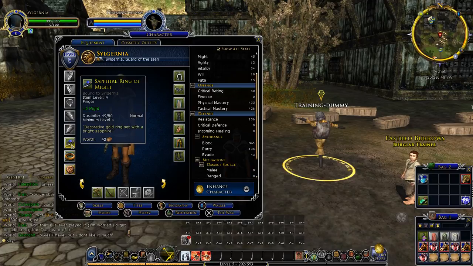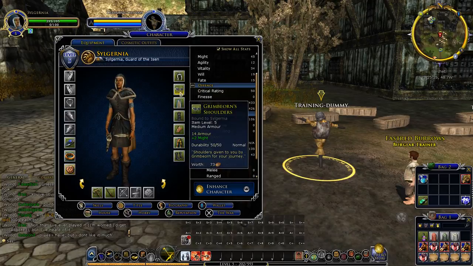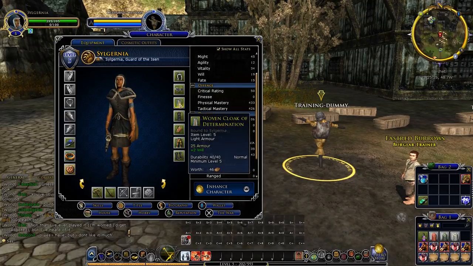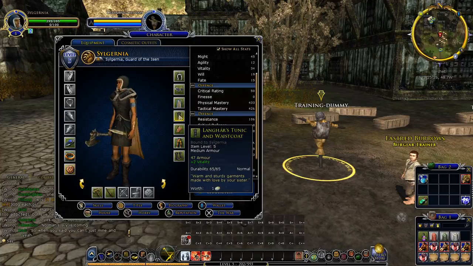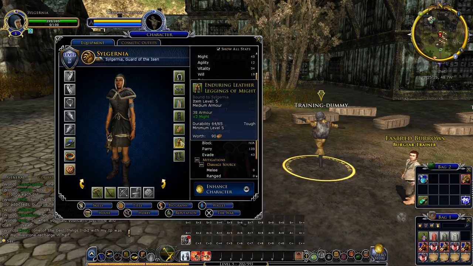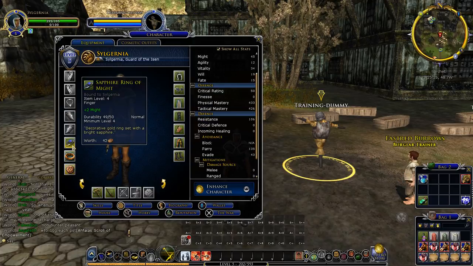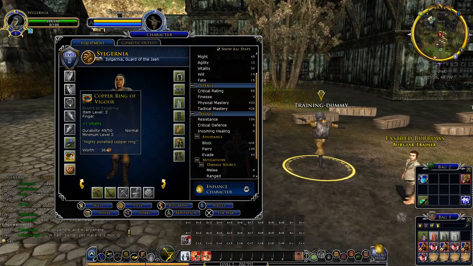Copper ring and sapphire. So we'll go into the armor. I have Radagast's hood, which gives me 2 might and 14 armor. Grim Beorn's shoulder, 14 armor, 2 might. Woven cloak of determination, 25 armor, 2 will. Langast tunic and waistcoat, 2 vitality, 47 armor. Sturkist sturdy bracers, 23 armor, 2 might. Enduring leather leggings of might, 38 armor, 2 might. Rugged work boots, 18 armor and 2 vitality. Sapphire ring of might, which is 2 might. And the copper ring of vigor, which is 1 vitality.